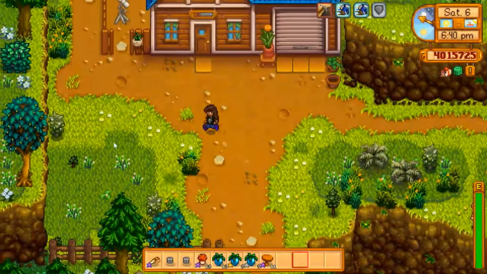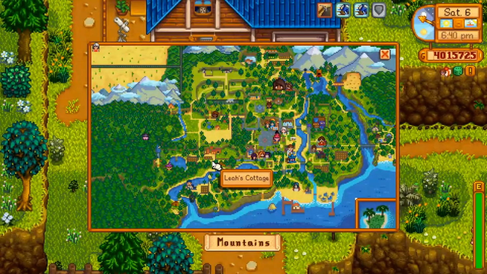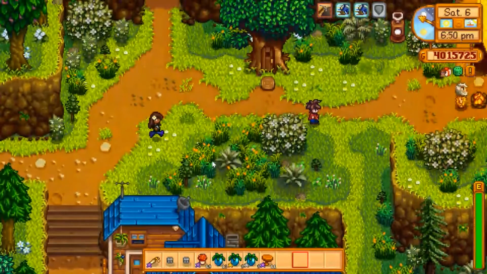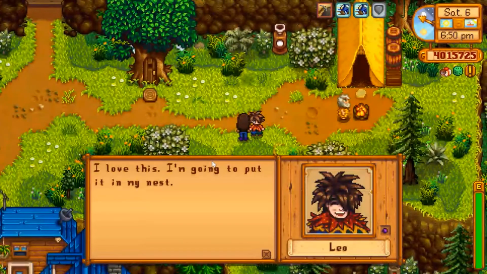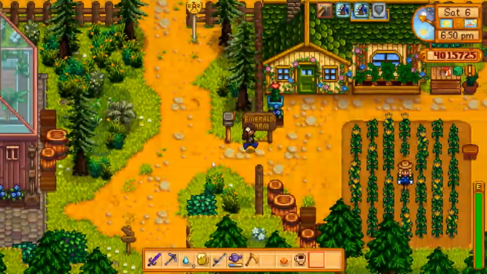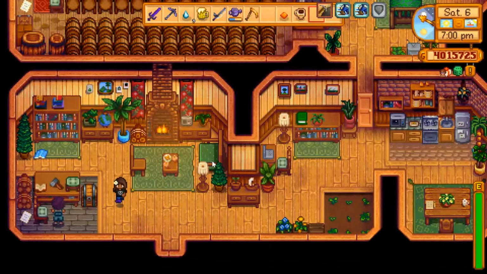We're so close with her. Let's check the map, actually. Susan, where are you? She must be at her house. And I think Sam must have been at, oh, there's Leo. Let's give them this feather. I love this. I'm going to put it in my nest. Maybe Susan's at home. I think Sebastian, though, was visiting with his friend Sam.